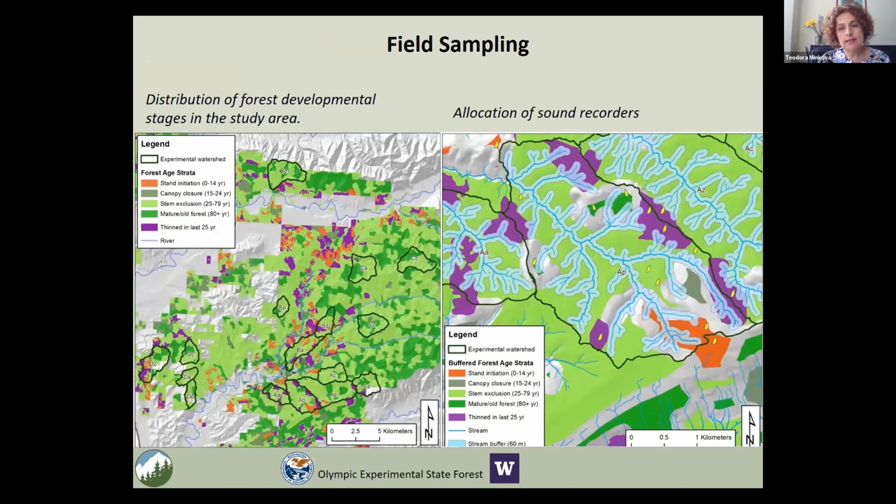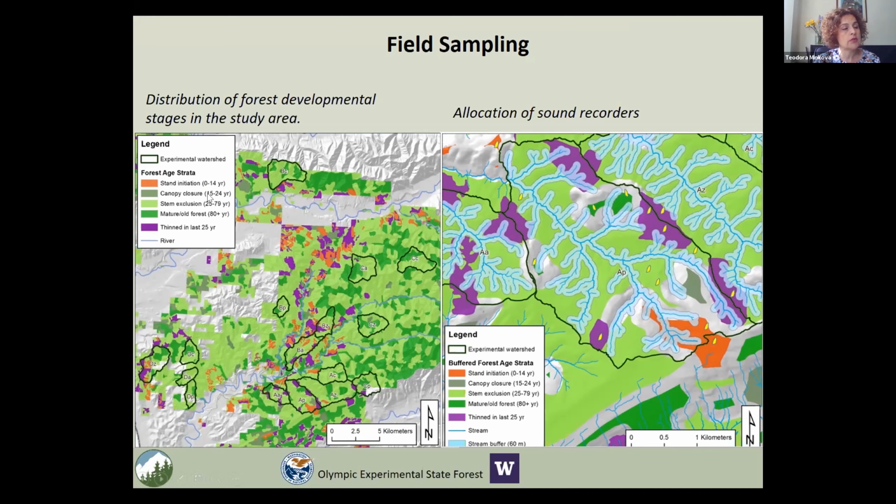And how we did the sampling. So I just want to step back for a minute and tell you that for the first portion of this study, we are now sampling all strata in our experimental watersheds, to compare the level of occupancy of the 10 indicator species among the 4 most prevalent strata. And after that, we will move, after the harvest, to compare the occupancy between the 2 ways of regenerating early-seral stands. So you can see the outline of the watersheds in black, and the 4 strata colored here.